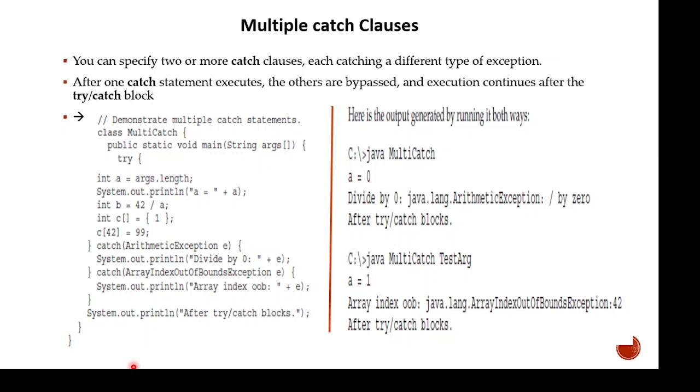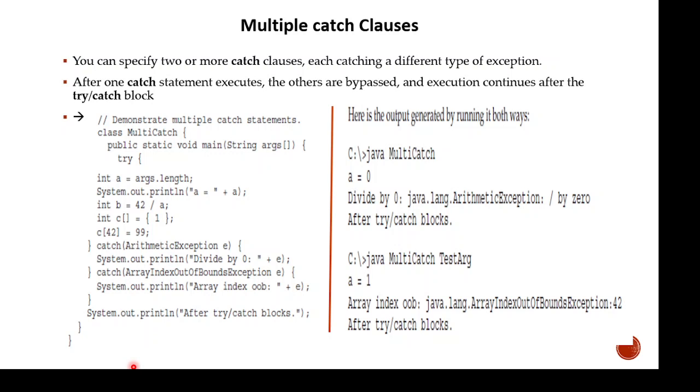Only if it is started with no command line argument, that is, a will be equal to 0. Now, it may survive this division if you provide a command line argument. So whenever you use a command line argument, that is your CMD, then you can avoid this error.